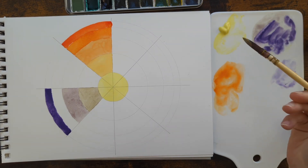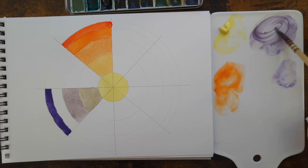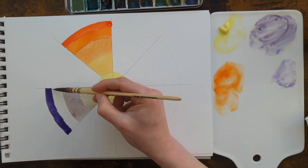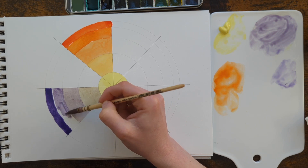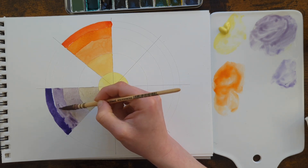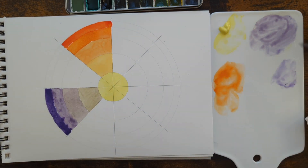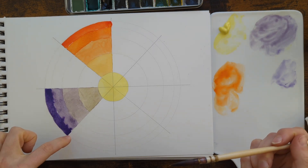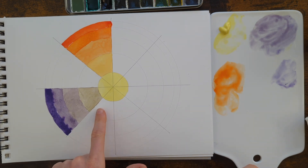I can imagine using this as a neutral in a floral painting or something. I think nickel titanate yellow is actually just generally quite nice for floral paintings. I've got a little bit of a tickly throat from the hay fever — I'll be editing out lots of coughing. I've been looking forward to making this video because I really enjoy watching how colors mix on the paper. I find it quite meditative, especially when I can just natter away at the camera at the same time. Let me know how you guys have been doing recently — I love the interaction in the comments about art supplies and techniques.